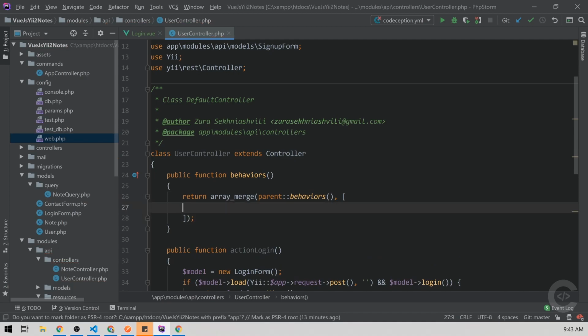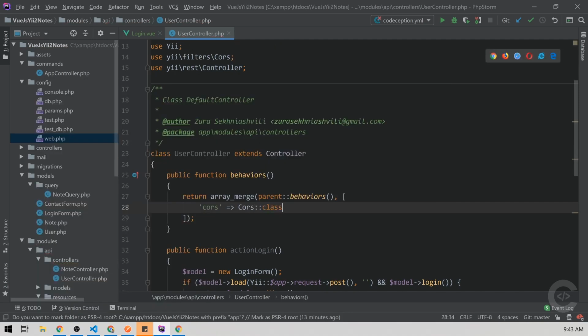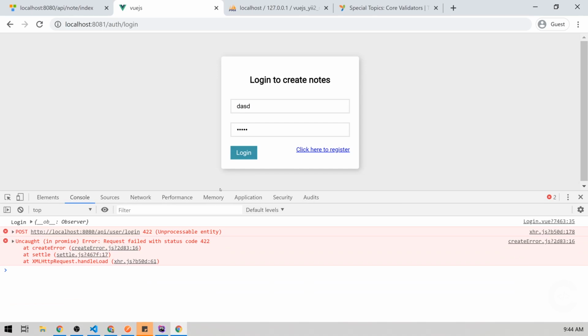Okay, so I'm going to call my CORS behavior just cors and CORS filter. So that's called CORS filter. And now let's make the request once again. Okay, so we don't see the CORS error anymore.